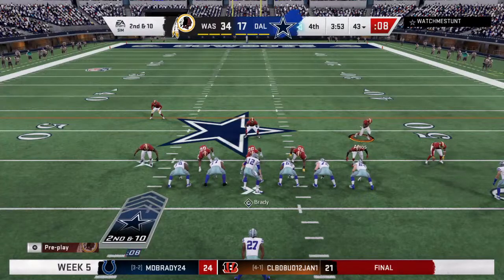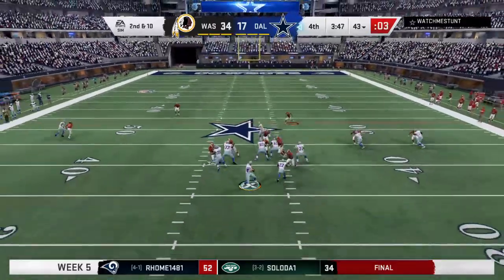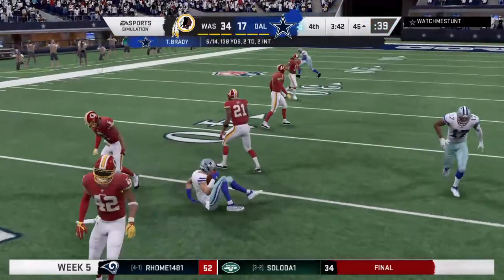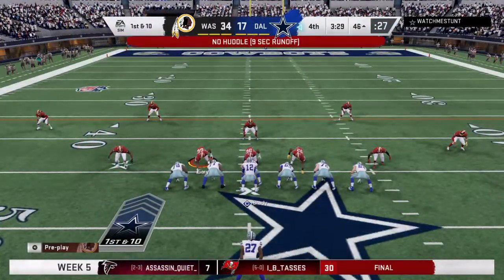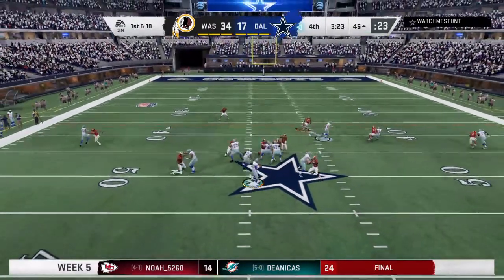To throw is Brady. Got this complete to the rookie out of UMass, Andy Isabella. 11 yards and a Cowboy first down. Brady, a perfect 8 for 8 to start the second half. Not bad. 1st and 10.